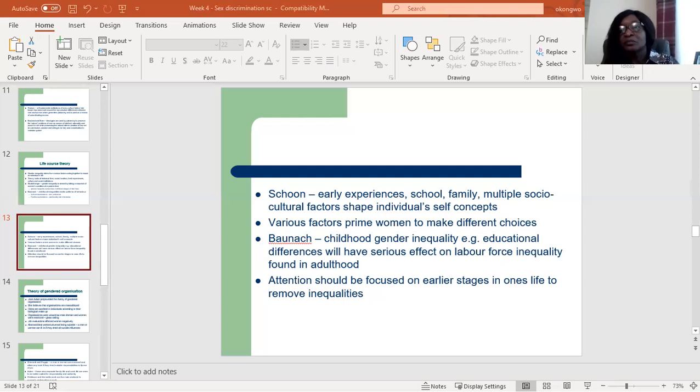So life course theories recommend that, in hope of addressing gender inequality, the focus should be on children. Focus on children, teach them differently, let them understand that these issues are not real, but that they are a creation of society, and then stop it from being reinforced, enhanced, and passed on to the next generation.